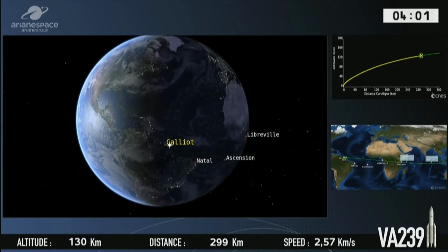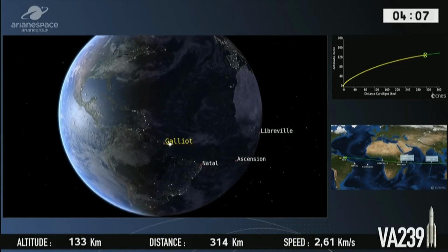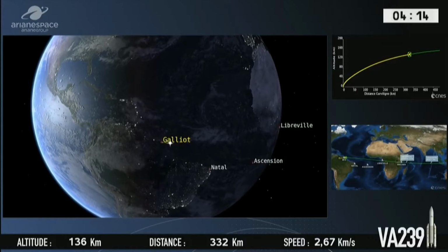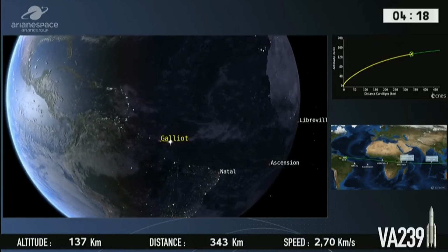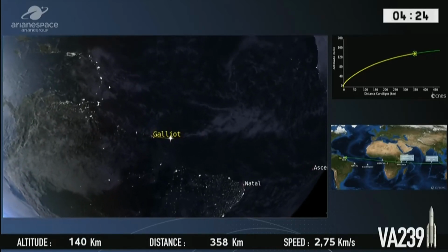We mentioned earlier that the countdown was a complicated process and a long one. Final countdown actually began about 11 hours ago this morning. We here saw only the final moments. First checks of the electrical services, for example, began 10.5 hours ago. Filling of the lower stage began 4 hours ago with the liquid oxygen, liquid hydrogen. Filling of the upper stage began 3 hours ago with the same.